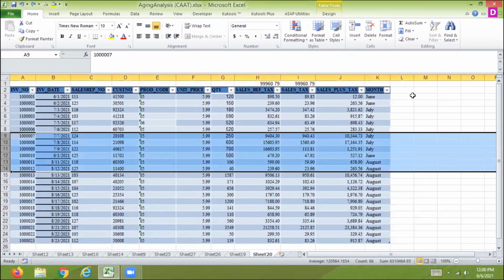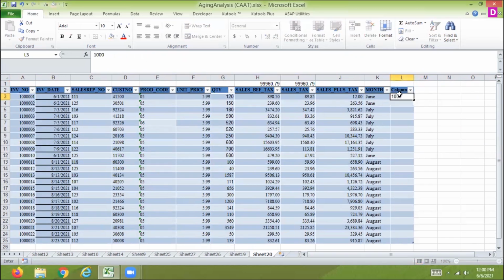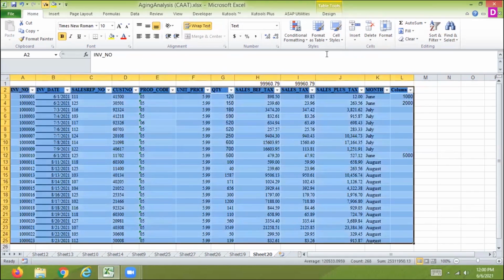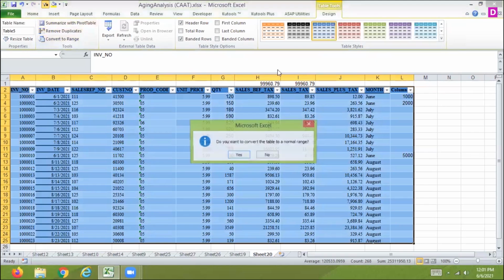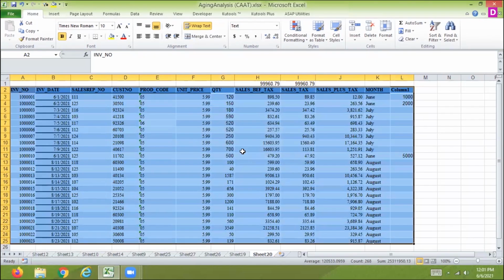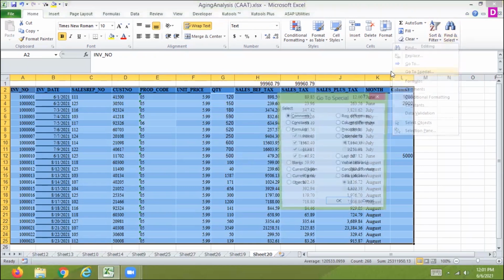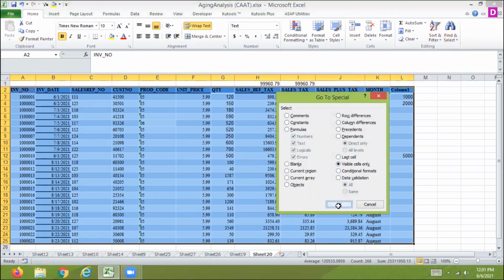Okay, now you want to be clear about this one. This is a value, and here is a value of 5000, and we will check the particular value if the data is not in a table. Design tab, not converted to the range. If it is not, use Alt+semicolon. Select all the data, Alt+semicolon. If I select this, Find and Replace, go to Special, Visible cells only.